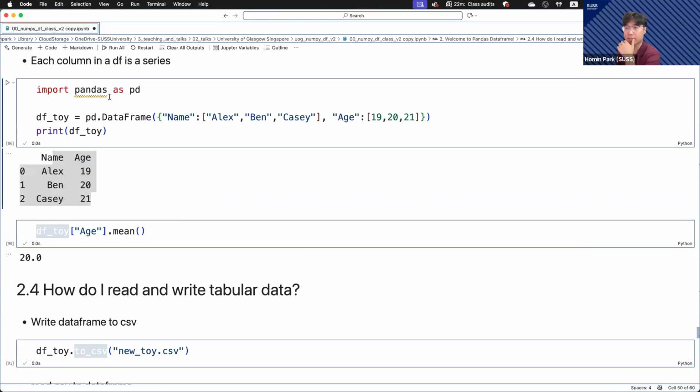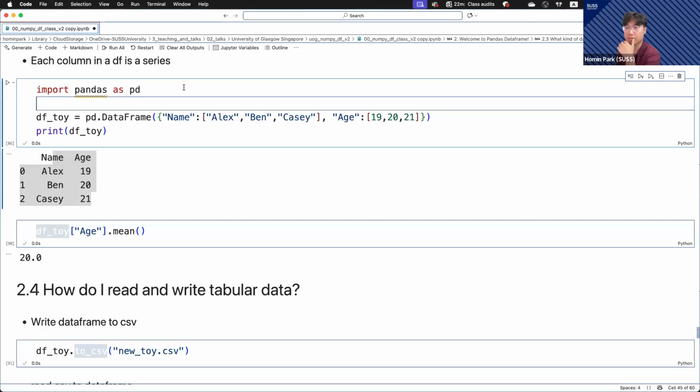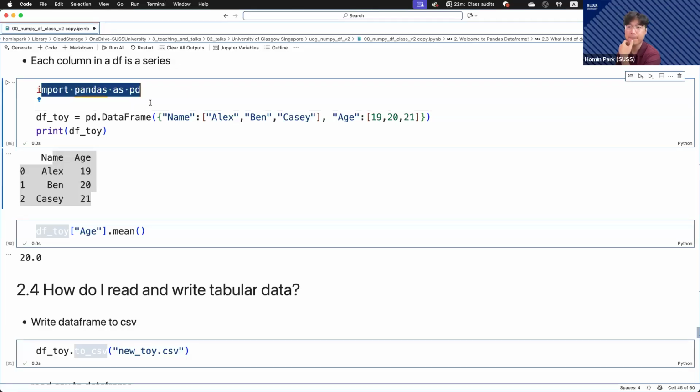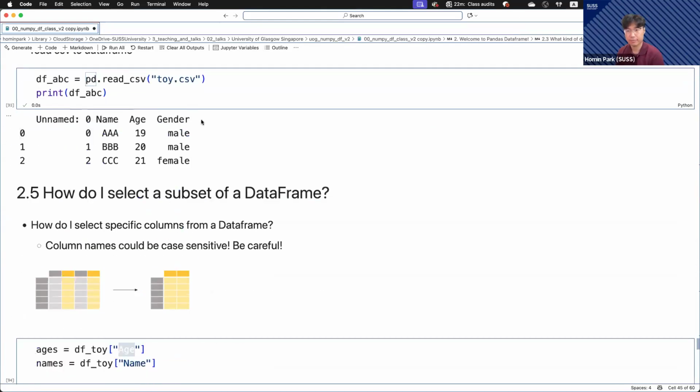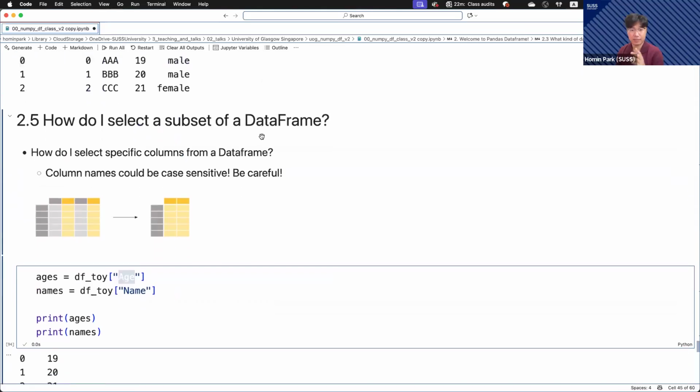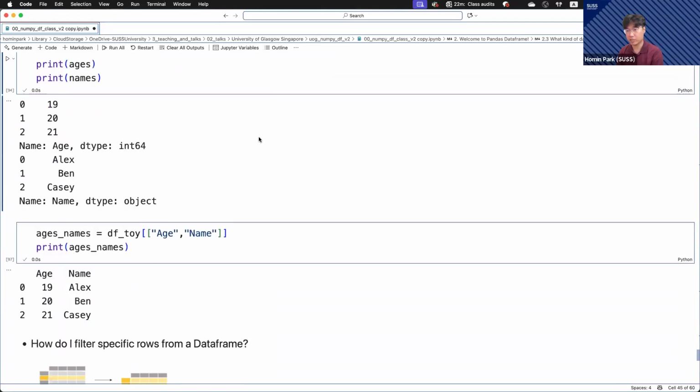Oh, you're missing this one. You have to run this cell. Basically, it says that you haven't imported pandas yet. Okay, I'll keep my eyes on the chat box, so if you still have the issue, let me know.